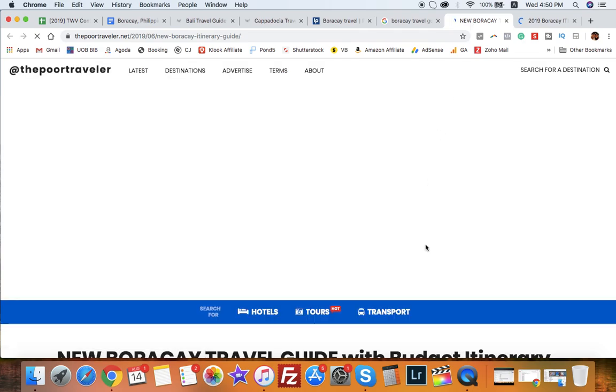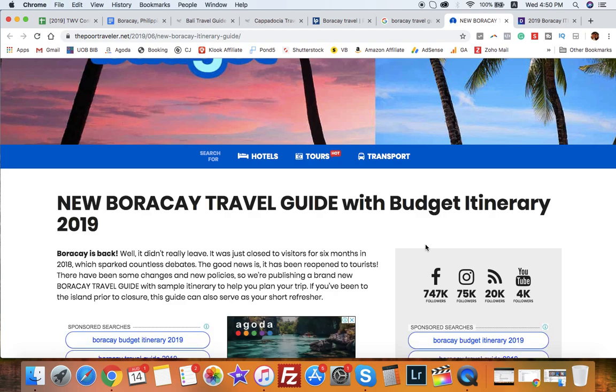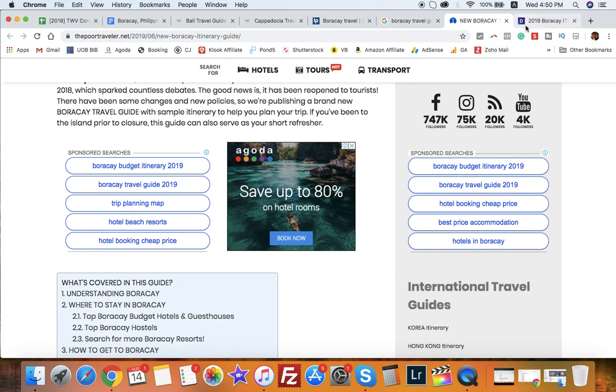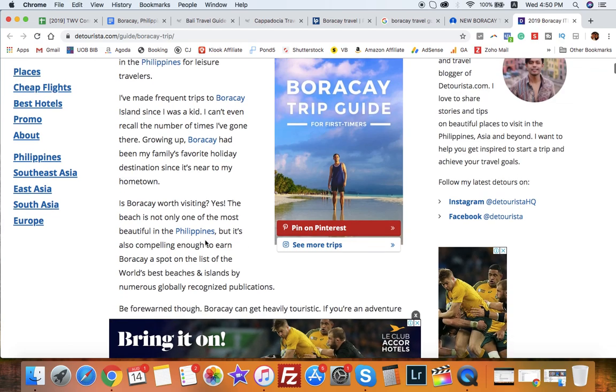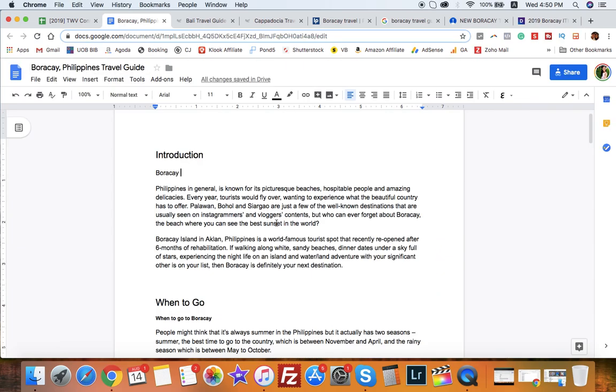I mean, Boracay, you're from the Philippines, so I think you would be familiar with it. But if it's a place that you're not familiar with, then it's very important to do research to get the vibes of the place, to know what that place is known for. So you might want to read and know how to market Boracay.